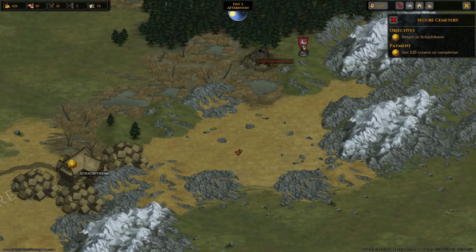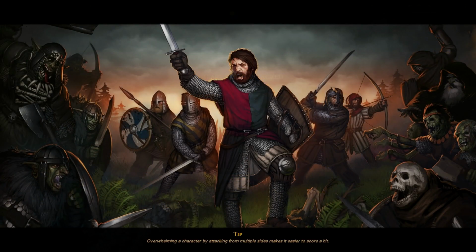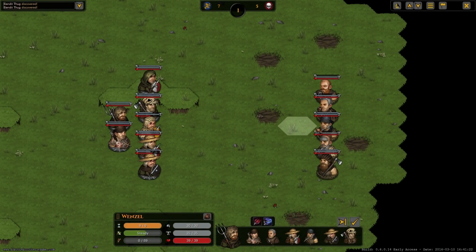Good stuff. Let's go to Schachtheim after all that. Oh, God. Well, I think we might be dead. Oh, no, it's Fugs. We actually have a chance. I thought it was Raiders. It said Raiders there, but I guess they're just Fugs. Was it 5? It said 5. Yeah, there's 5 of them.